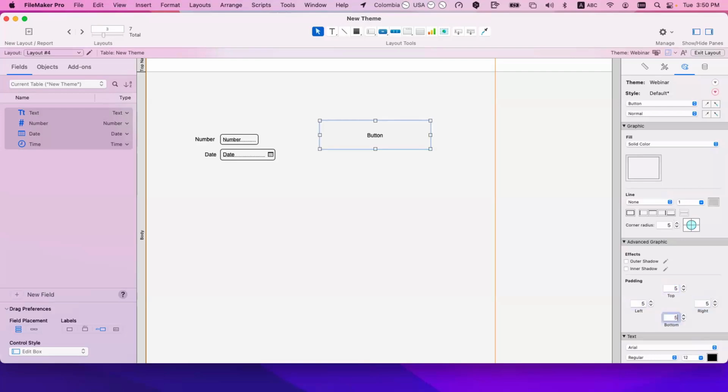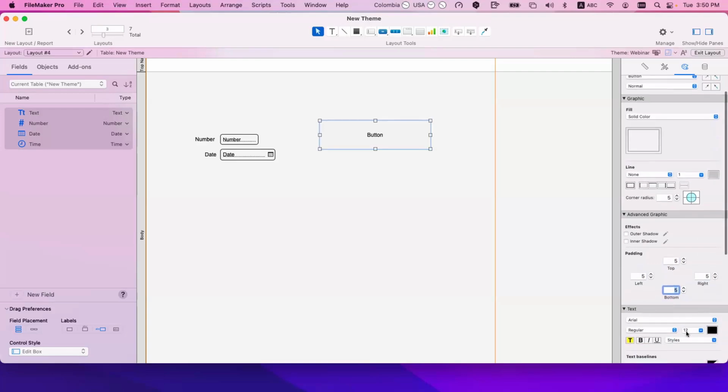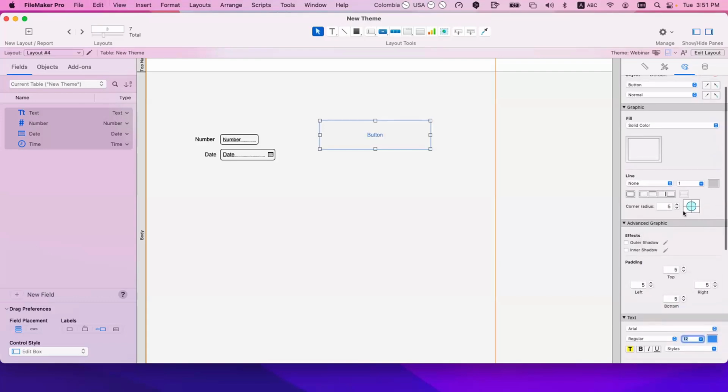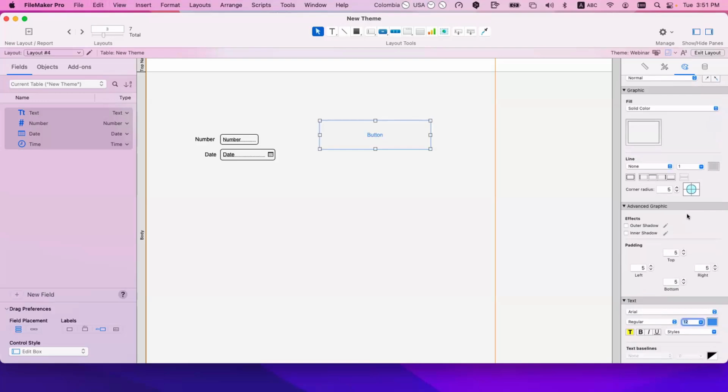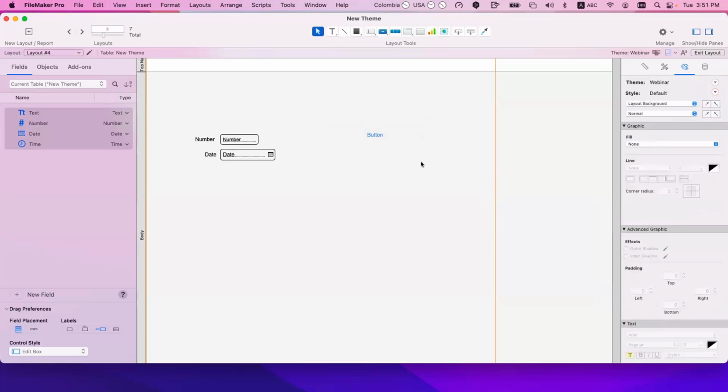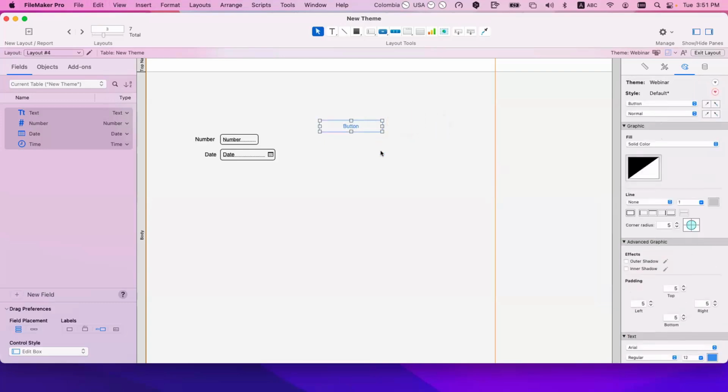I want this to be the same 555. I want the same Arial, but I want this color, right? And so this is what I want. I don't want backgrounds. I want nothing, right? I want like this. Very simple. So now I have this, right? I can copy this, paste here, paste here, paste here. So this button here now is standard.